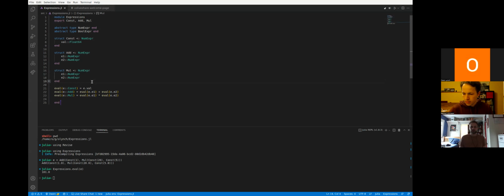Okay, so now we have BoolExpr. Let's make some BoolExprs. So first of all, how do we produce a bool? Well, we could produce a bool by checking if two values are less than or equal to each other. So we'll have struct LEC, BoolExpr, and then we can have LHS NumExpr, RHS NumExpr.